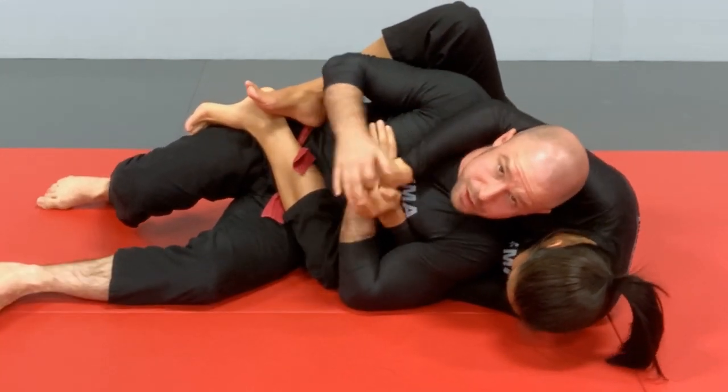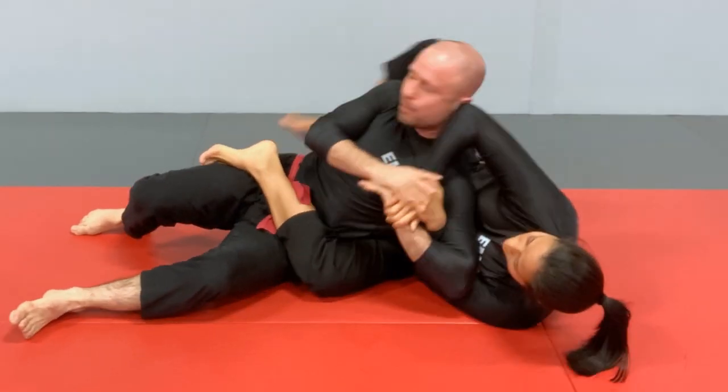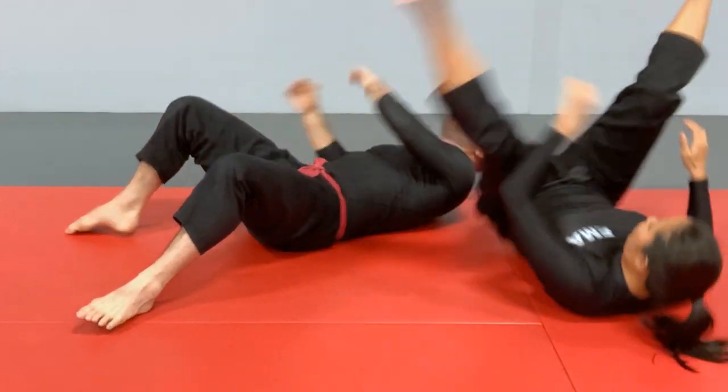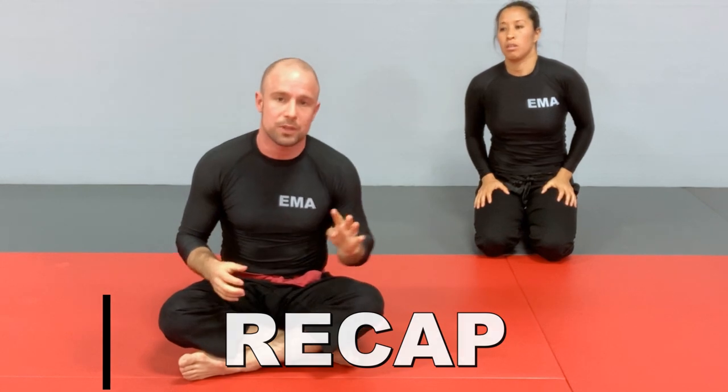And the other submission that's pretty high percentage as well from the back is transitioning to an armbar. So she goes on the other side of my head here, so I can then leg across, breaking my grip, she can break my arm from there. So this is a quick overview of the four main positions.